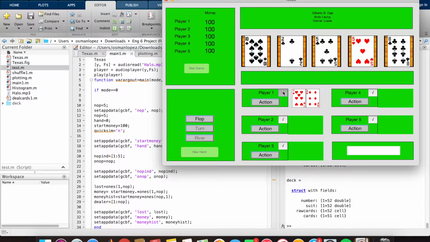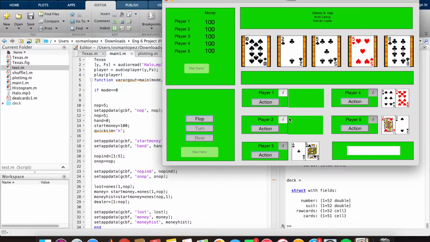You click the button, I can see my 7 of hearts and 6 of diamonds, and then I'll pass it to the next player. They'll click their button, they'll see their 7 of diamonds and king of hearts. I wouldn't be able to see because I'll be looking away, hopefully. And then it goes all the way up to player 5. Just to show you, you can do them all at the same time.